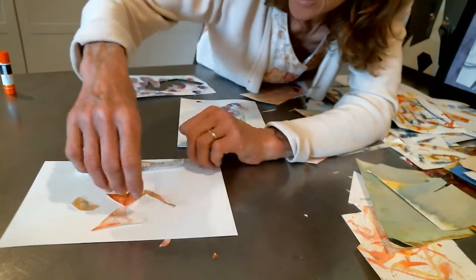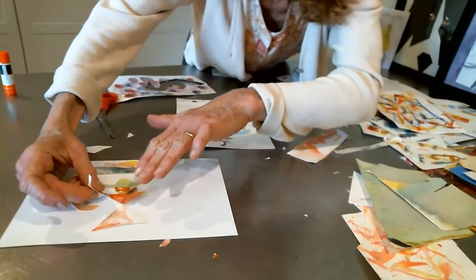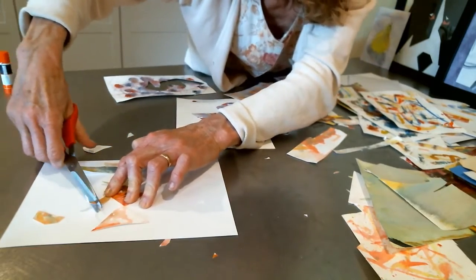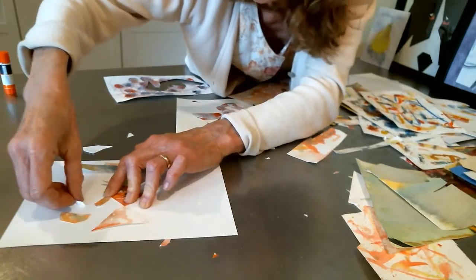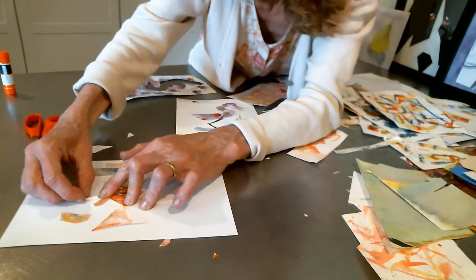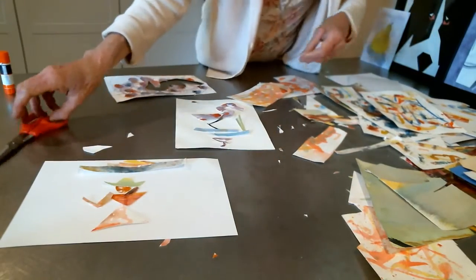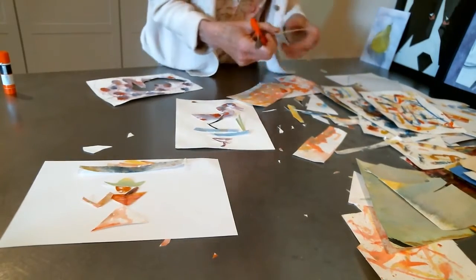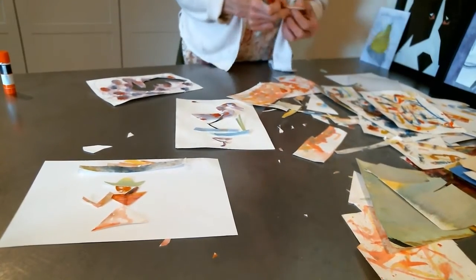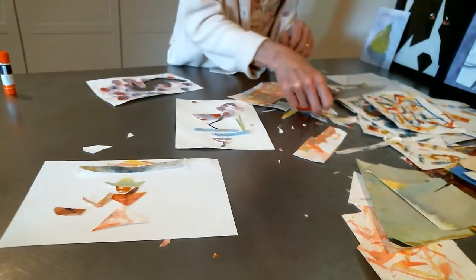Let's just put that arm over here and see if that works. This might be the arm with the basket. So we'll put the arm there, and I might cut it to make it angled up to hold the basket. I mean, the arm and the basket are the same color. That probably wasn't smart. I might want to do a basket in a different color so it stands out. So here she's got her arm up, and she's gonna have the basket. And I'll do a different color basket because that way it'll contrast more. Here's a good basket. There's a basket, a little darker, and then I can put a little handle on it.